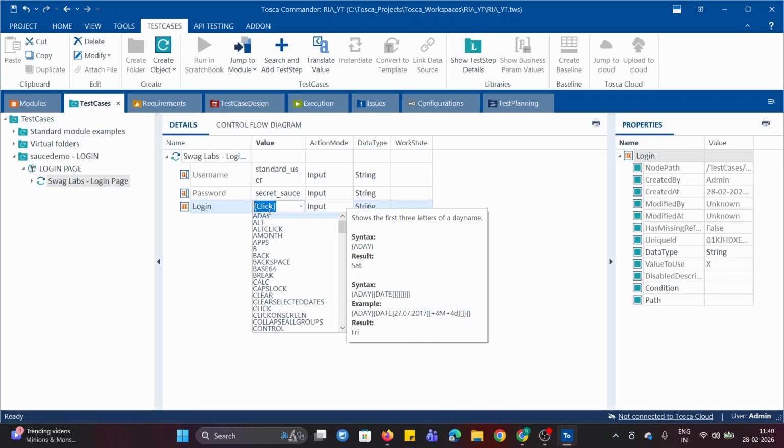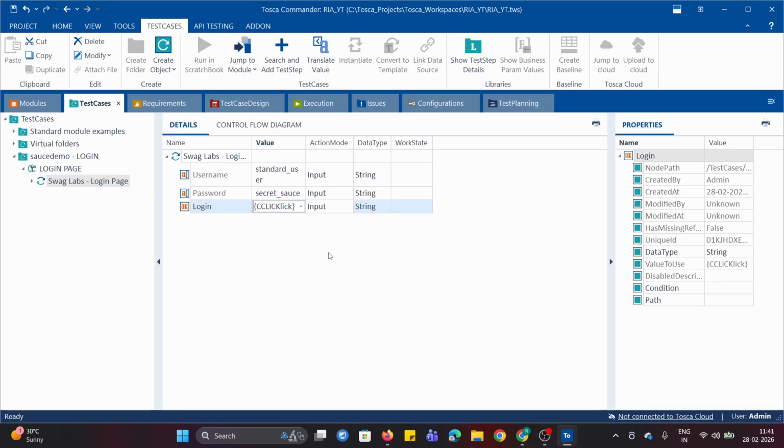The moment you open your flower bracket, you see different operations showing up here: alt, apps, backspace, and here you can see click. You can also see double click and all those. When you scroll down, there are so many keyboard operations that you can perform here. But as we want to go with click, we will be using this.